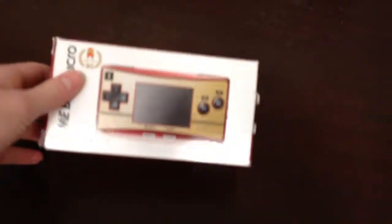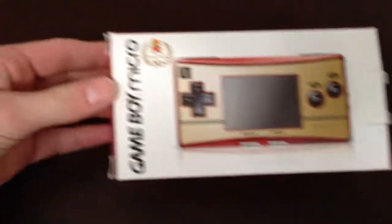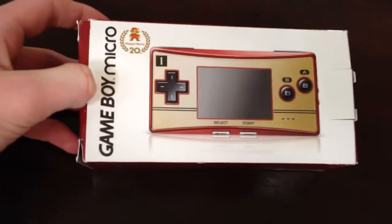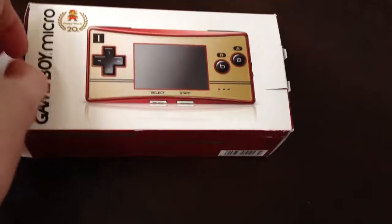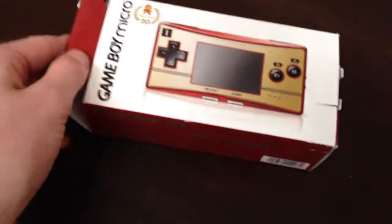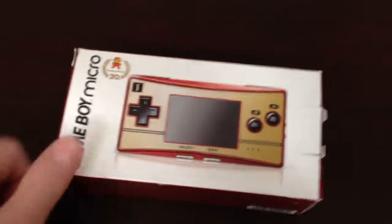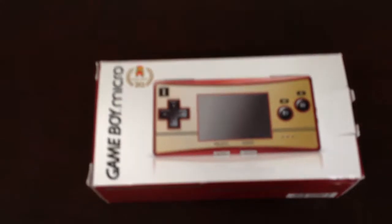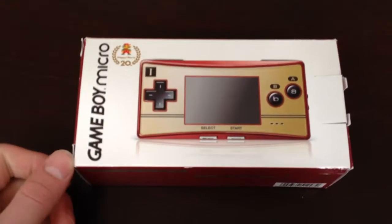Now, when I was younger, Game Boy Advances were the main thing instead of DS's, and well, after the Game Boys died out from the DS's, they released the Game Boy Micro just 1 year after the DS, thinking it would still be, I don't know, popular. Well, since the DS could play Game Boy games, it was pretty much worthless. So only about 2.5 million of them were sold, compared to around 50 million for the first Game Boy and 100 million for the other.